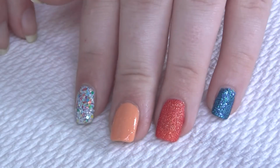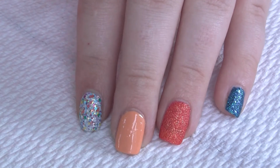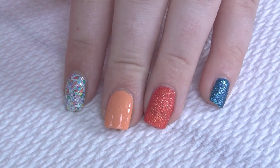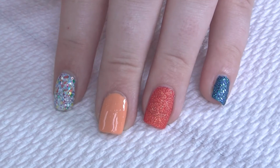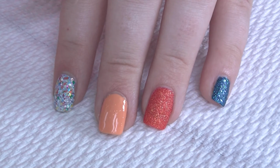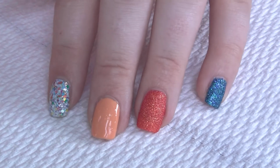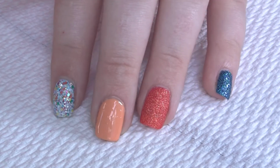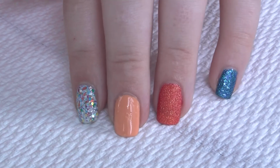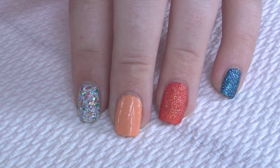I want to give you a few tips on when to use the glue method. Obviously, if you're wearing a glitter, you can, but the time I use it the most is when I'm doing swatches, like for my blog or my reviews and that stuff. If I want to be able to put polish quickly on and off, I'm going to use the glue method because it's quick and I don't have to worry about acetone and drying my hands and that kind of stuff. And also, if you just want to use it for regular wear, you can too.